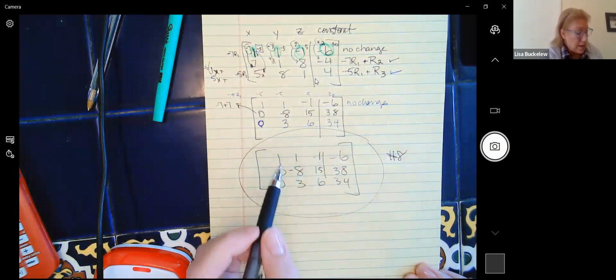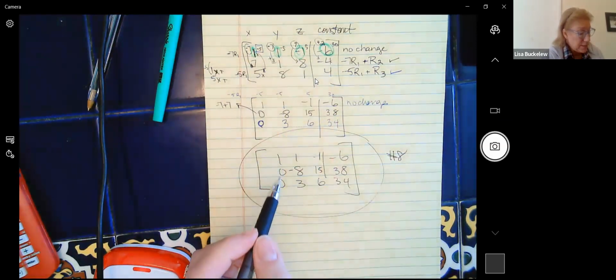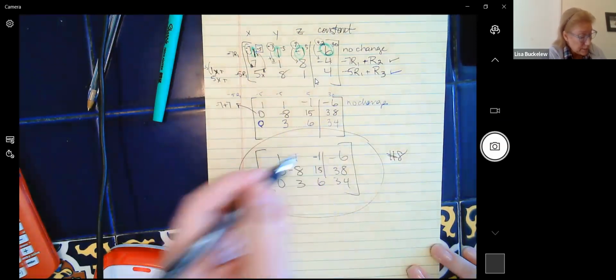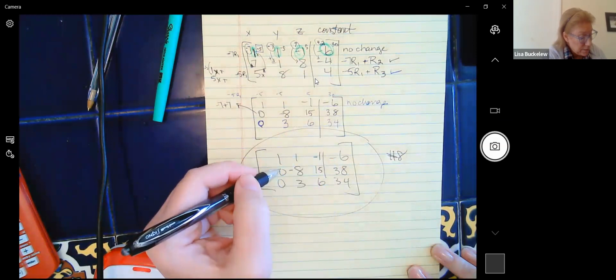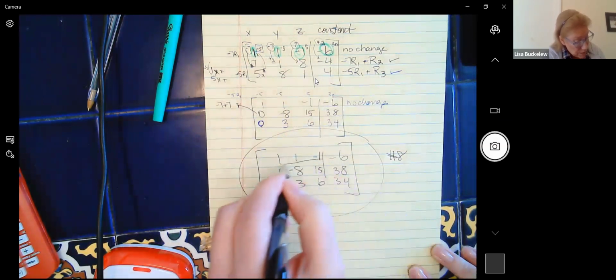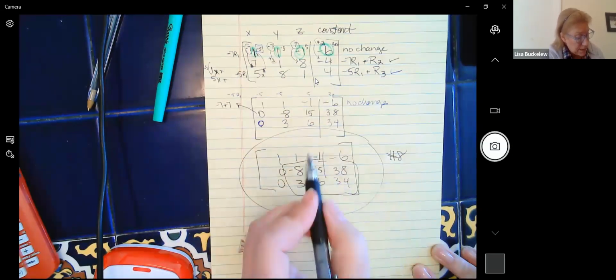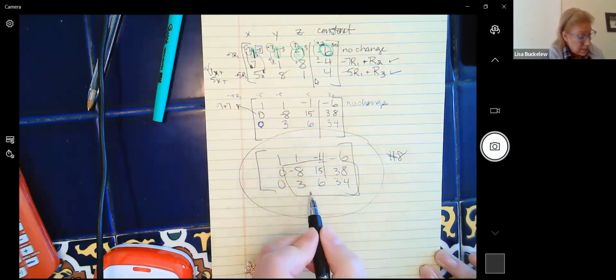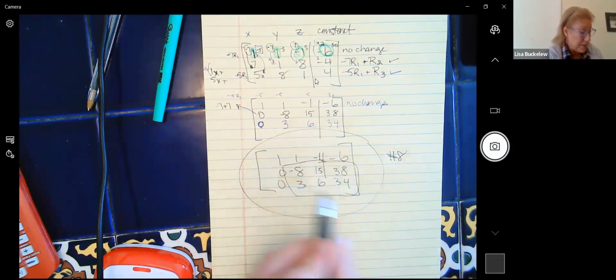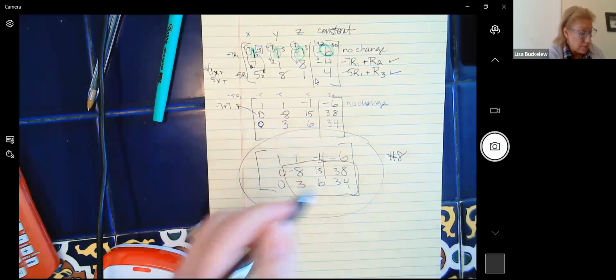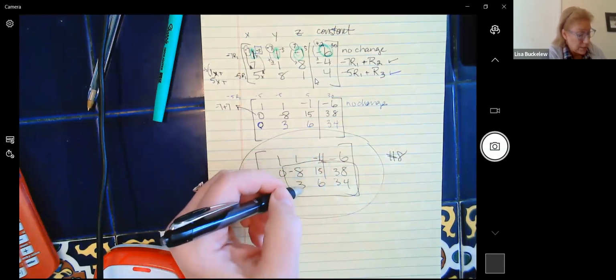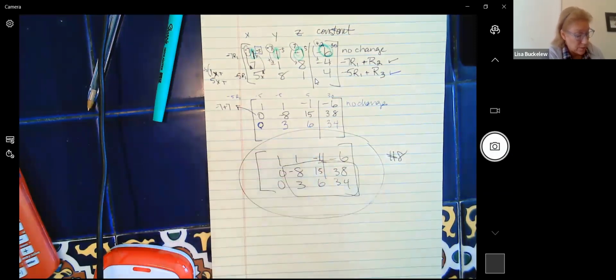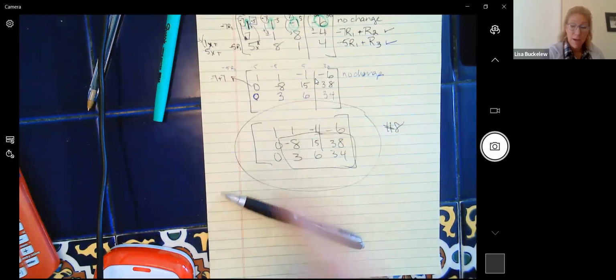So that would be enough to put in the answer. But the idea was, if we were going to continue to do this, once we have eliminated the x's here, then this gives us a new smaller system right there that just has y's and z's in it. And then we would proceed to do the same thing again, on another round down here. We would get zeros here to eliminate the y, and then we could solve for z. But this is just sort of an intermediate step. Okay, I hope that helps.